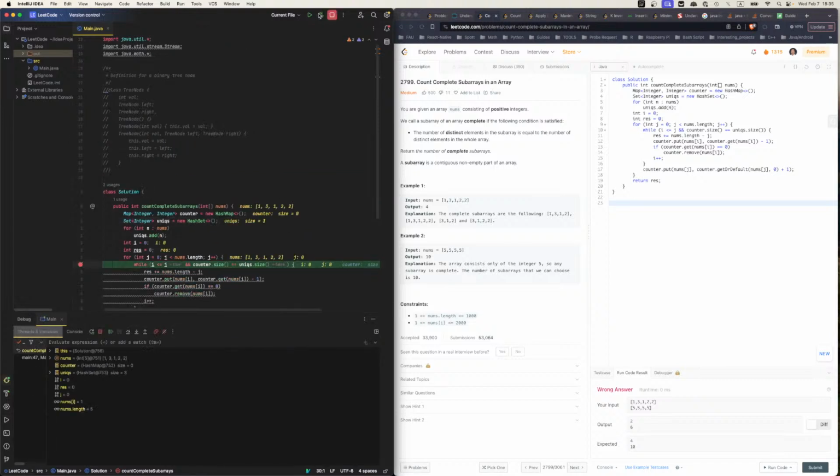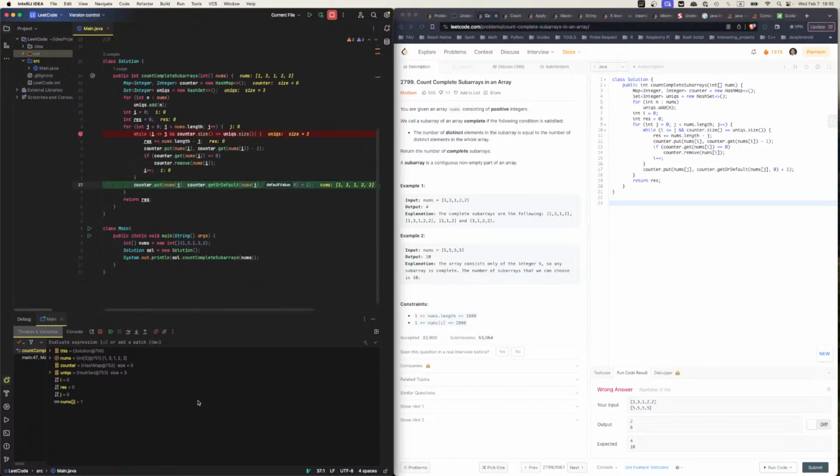Run the debugger. All right, so we start from here. I think it's F8. Okay, F8. Put it in. Okay, so counter size is 1. What is uniques?